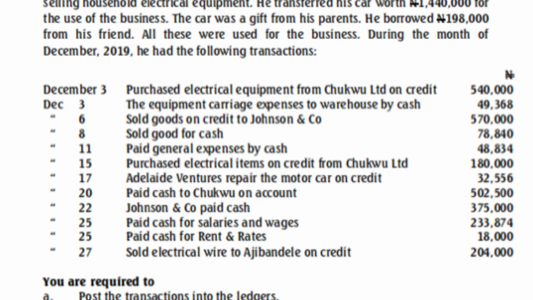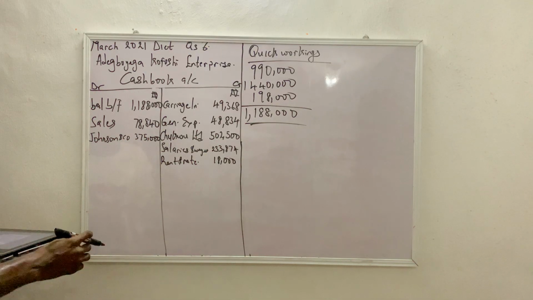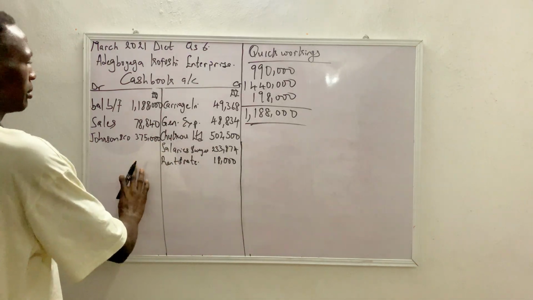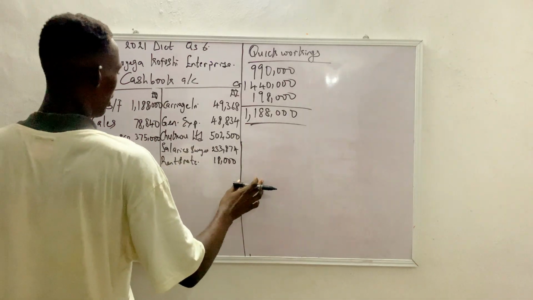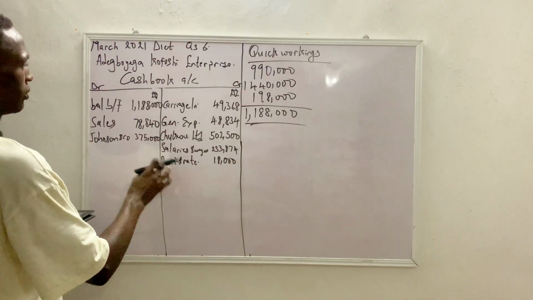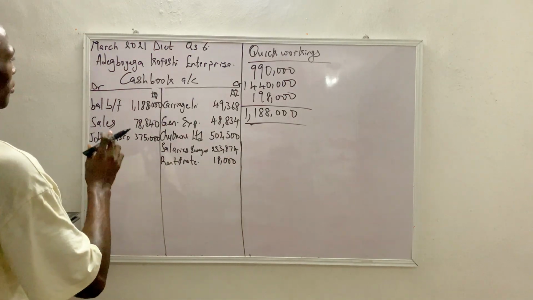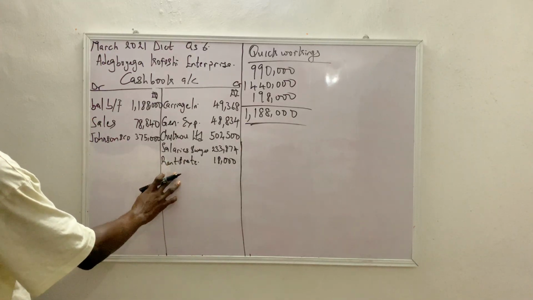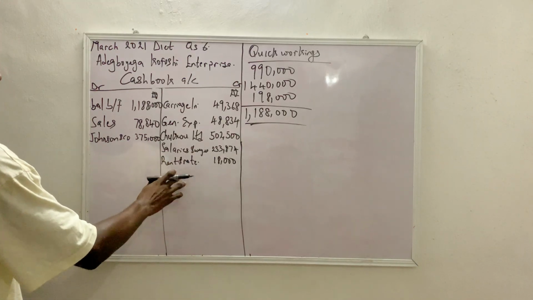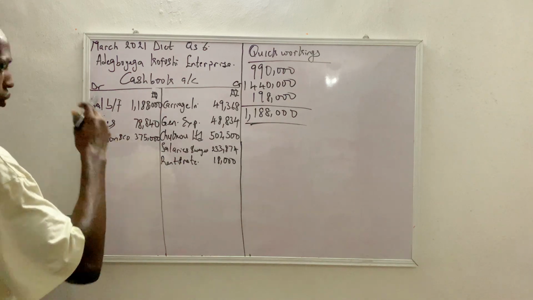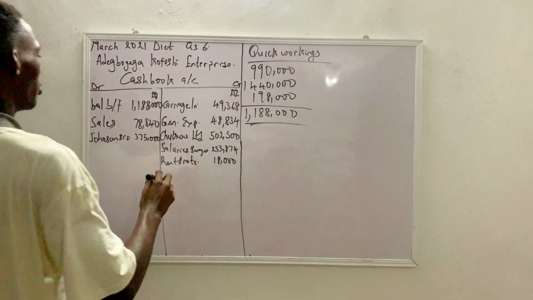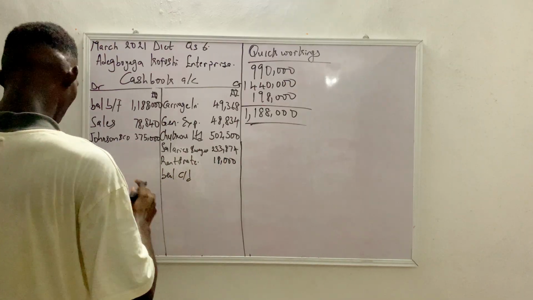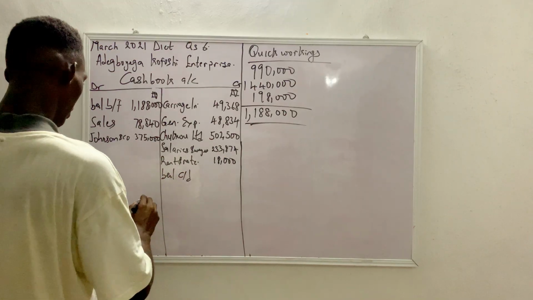So this is all that we have on what? Our cash book. Now we calculate the total on our debit and the total on our credit. Then we use it to get our balance carried down. Looking at this as a single column cash book, most likely we will have our balance on what? Credit side. I'm going to explain this when we get to cash book as a topic, but for now, our balance carried down.